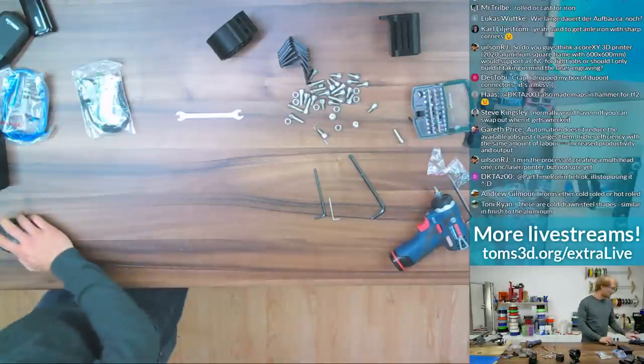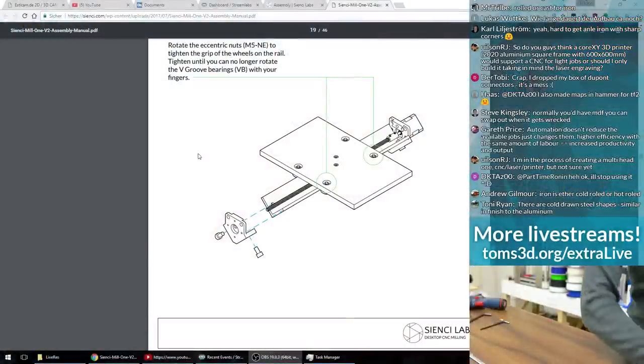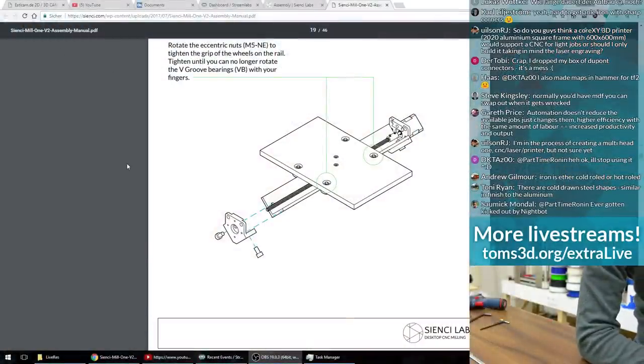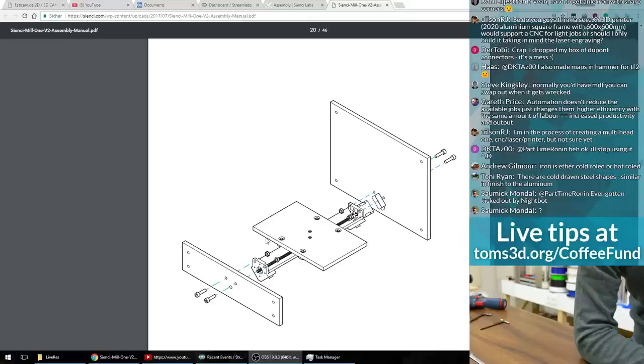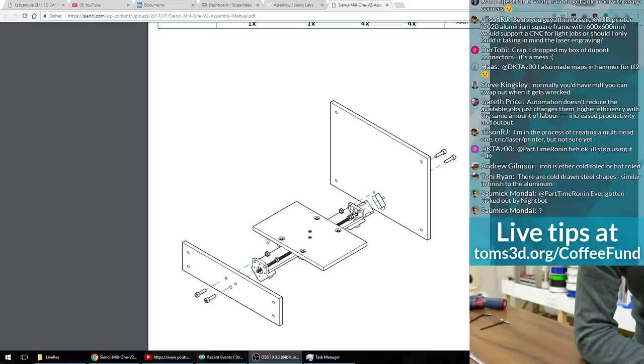From now on out, you can check out the manual. The manual is online, on the cnc.com resources page. So that's done, that's adjusted. Now we actually get something that's going to start looking like a CNC frame.